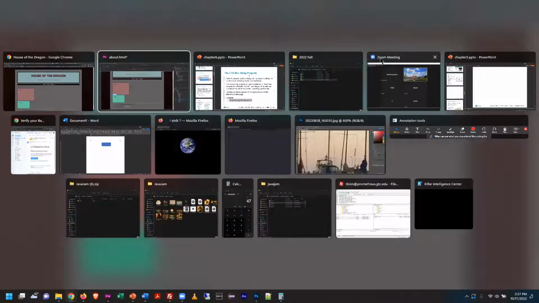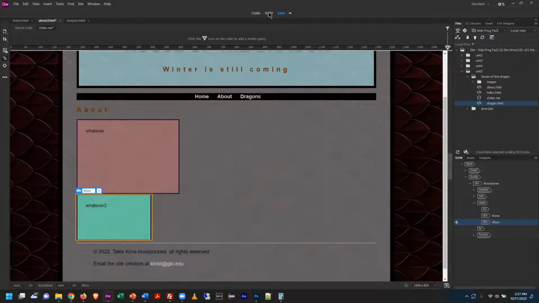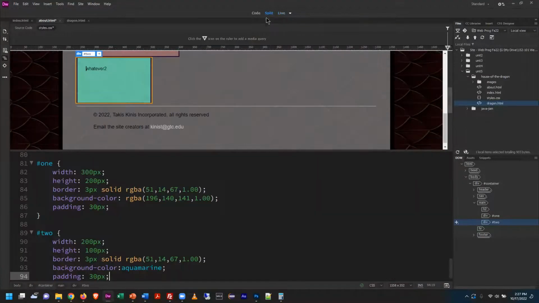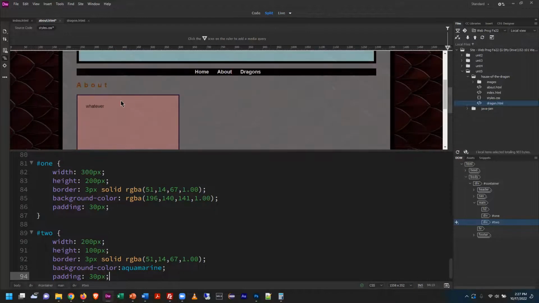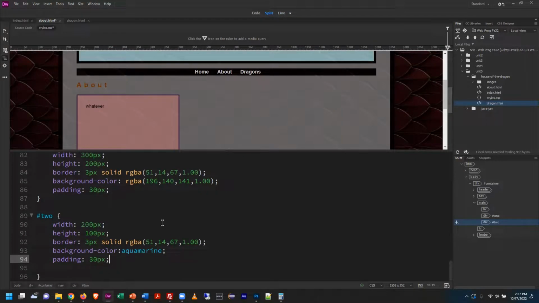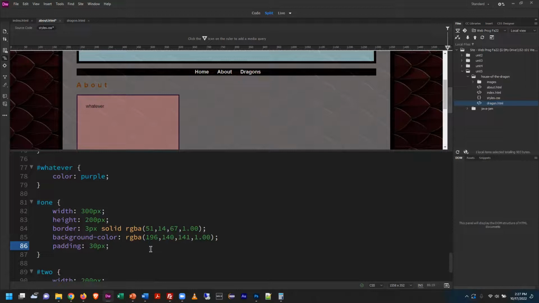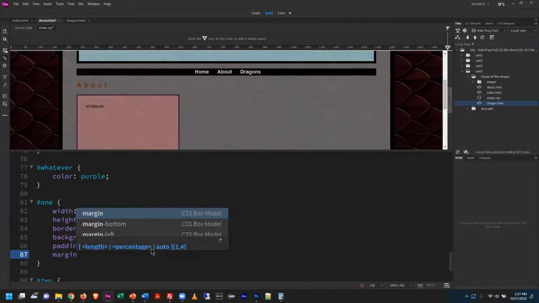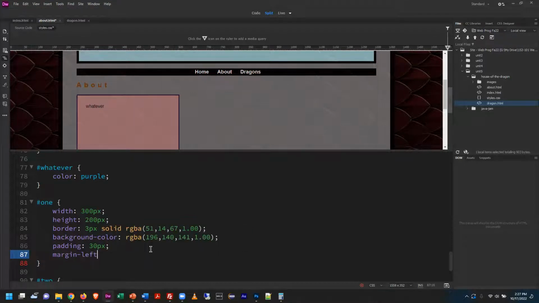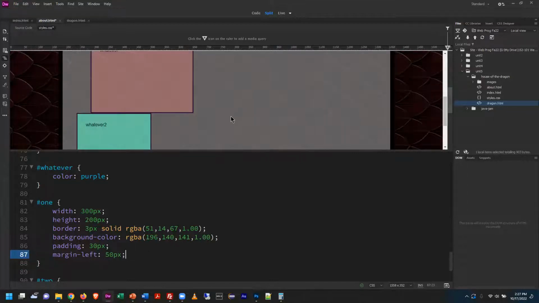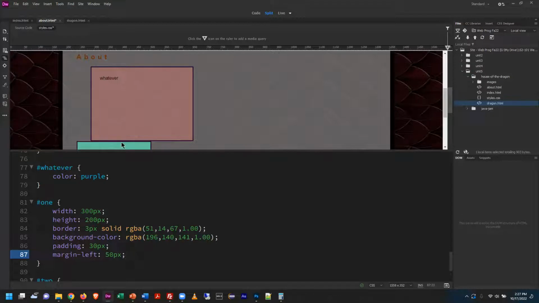And so what I might do now is think about adding a little bit of margin. Maybe the first place I would start with number 1 is I might say margin, and I'm going to do this individually to start with, margin left 50 pixels. So it moved. Okay, that's kind of okay. Notice it didn't affect the second box. Then I also notice the boxes are touching. That's not a good look.